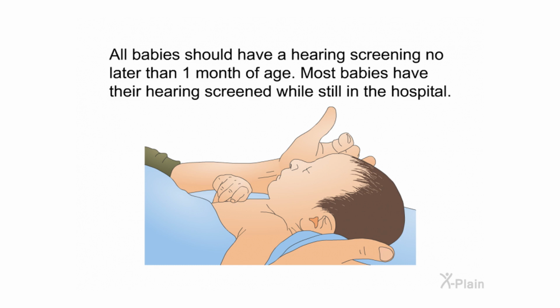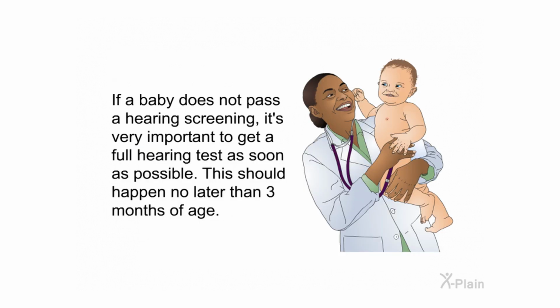All babies should have a hearing screening no later than 1 month of age. Most babies have their hearing screened while still in the hospital. If a baby does not pass a hearing screening, it's very important to get a full hearing test as soon as possible. This should happen no later than 3 months of age.